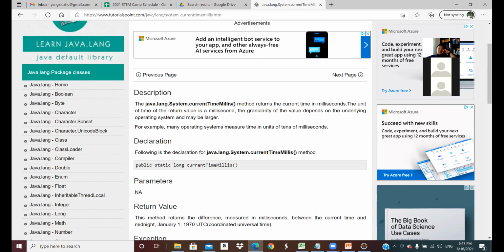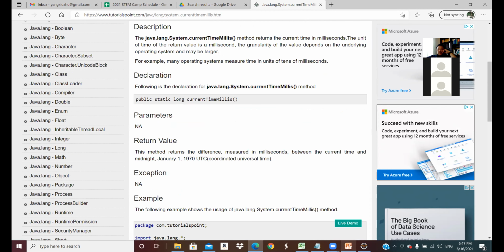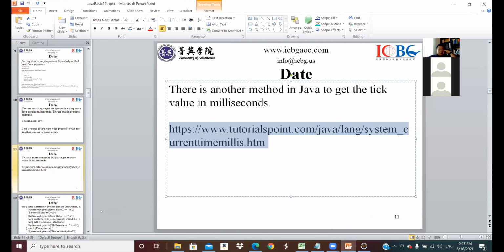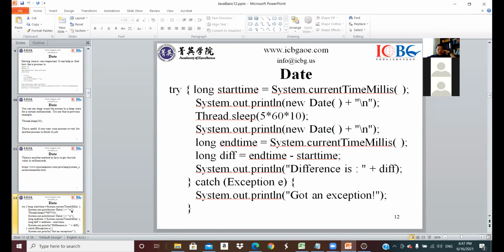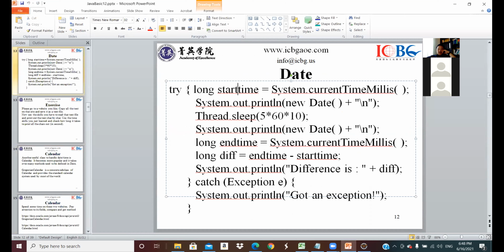Okay, so this will also give you the milliseconds. Then let's just do a quick example. You can use try, right? And I give you this example. So you use a start time, you get the current time milliseconds.